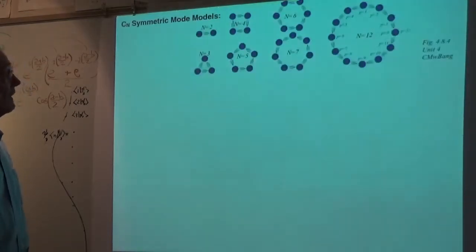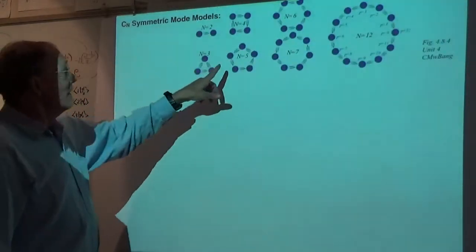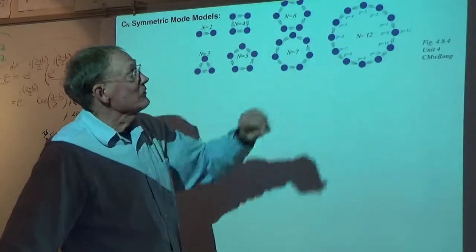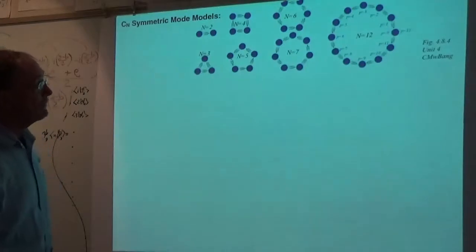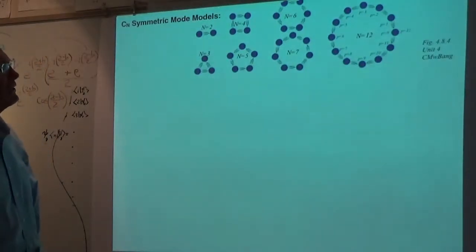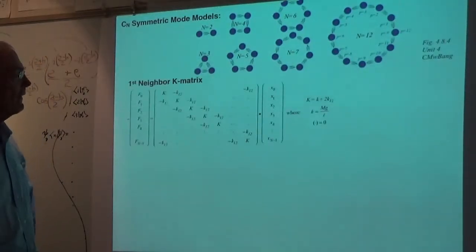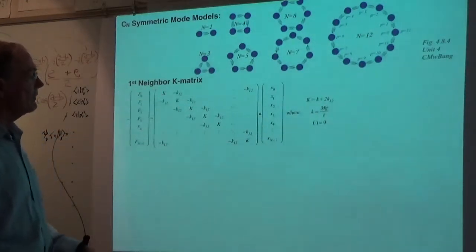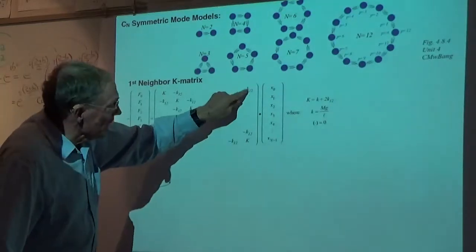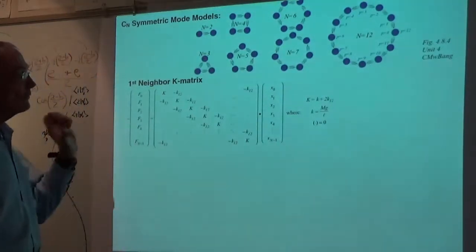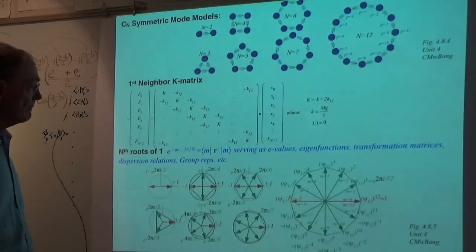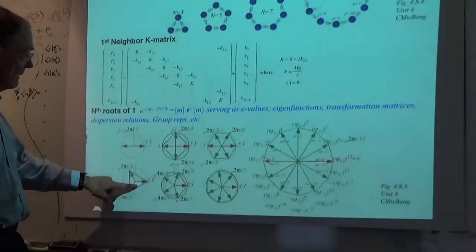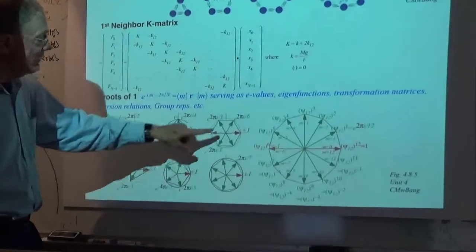Now we're going to look at 6, 7, 8, 9, 10, 11, 12. I like that one because it's a clock. I can tell time, so I make use of that skill. Pretty helpful, right? You're going to have a nearest neighbor, first neighbor K matrix. It goes like that. Don't forget this guy off in the corner there. You take that out and the whole spectrum changes. That's an interesting problem. Here are the roots of unity for 2, 3, 4, 5, 6.